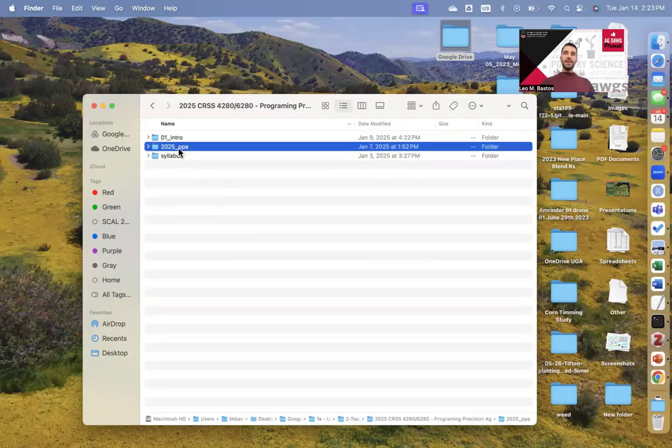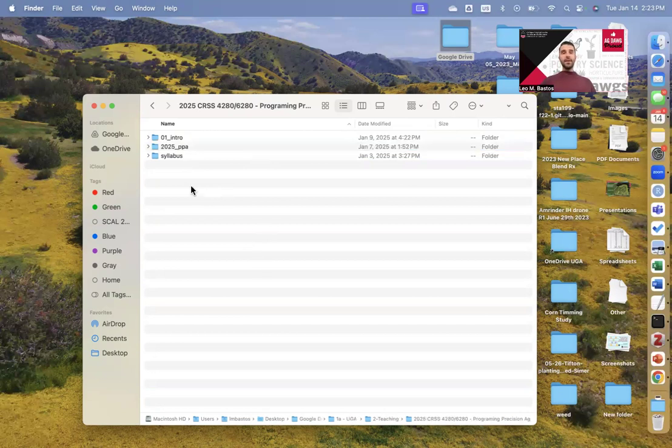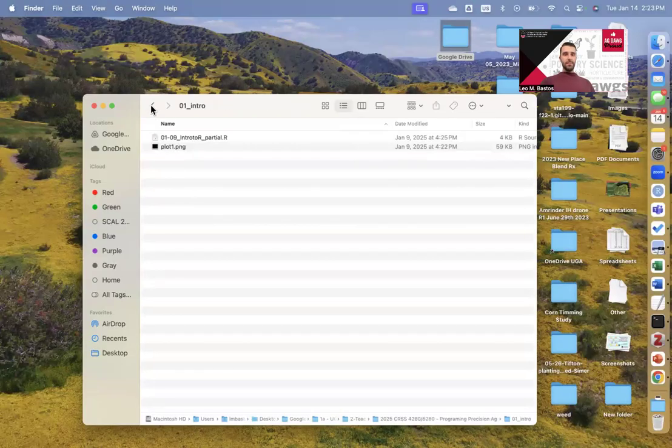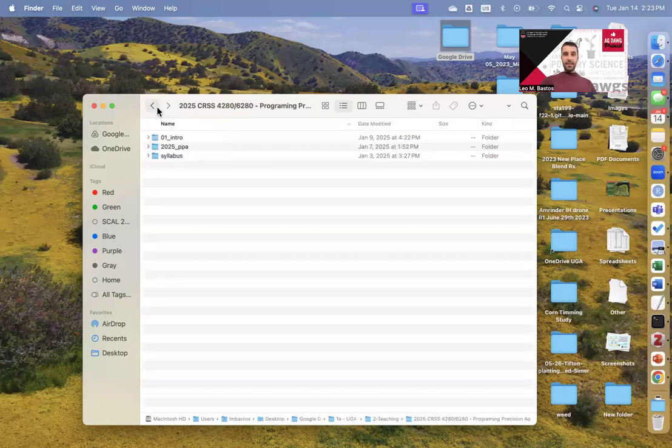And the reason for that is remember that on this folder, once you download it from GitHub, I'm just using GitHub to share the files with you, meaning that I do not want you to be coding from the files that come through 2025 PPA main. I want you to copy those files from there, paste them into your folder, which we created the 01 intro last time, and then work with that file instead, not the one that is still on 2025 PPA, right?